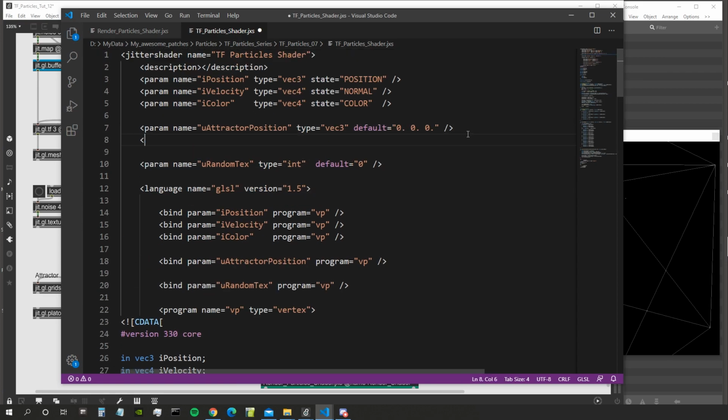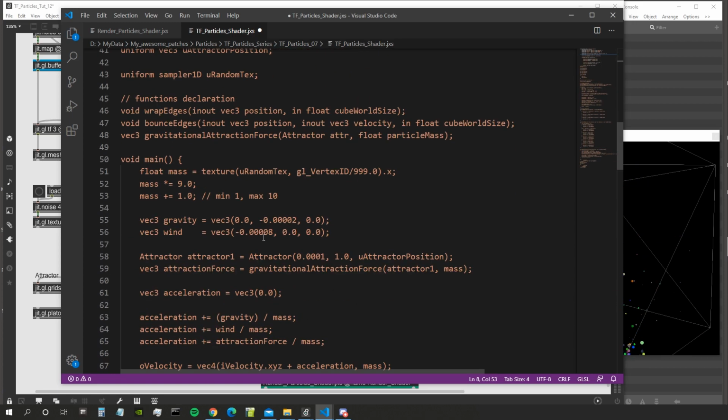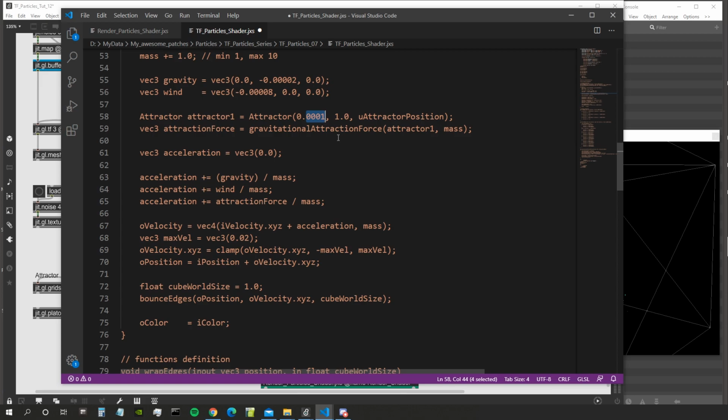After we declare the attractor position, let's go with param name u_attractor_G. This is basically the attraction force, and this is of type float, and by default it's going to be this value that we set down here, 0.0001.